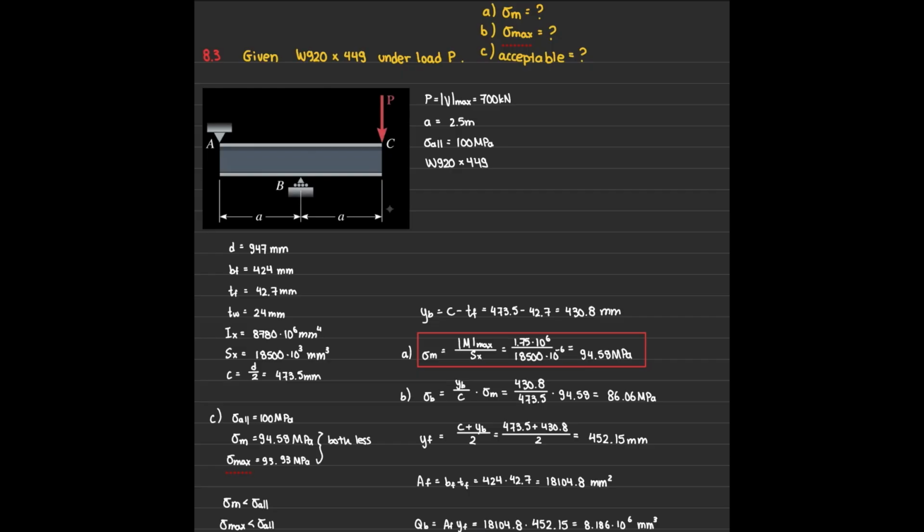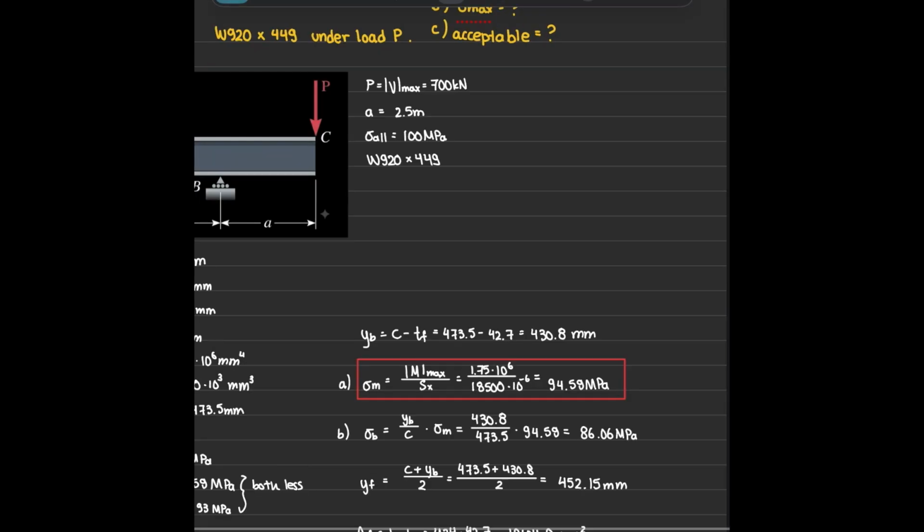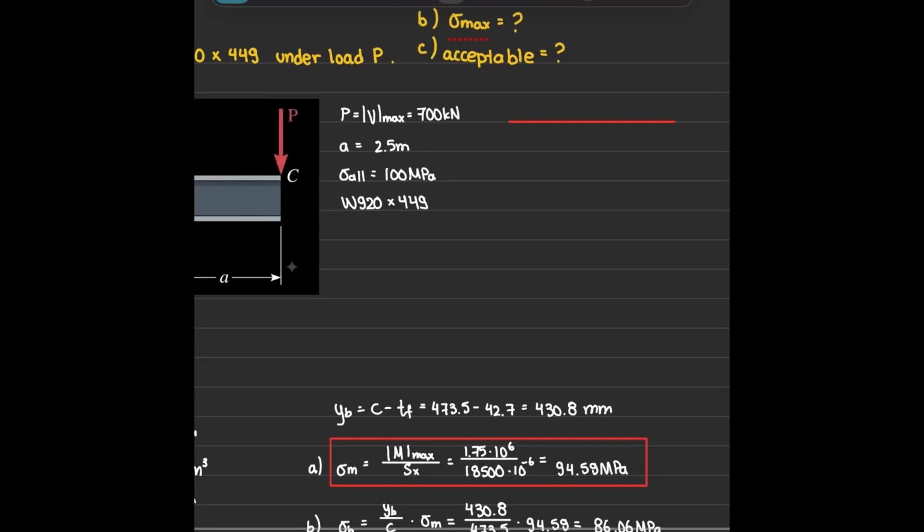Now what we're gonna do is draw a free body diagram that looks kind of like this. And we're gonna label our forces that are acting on this free body diagram. So we have our reaction A, then we have our reaction at B, and we also have our load P. Everything is A apart.